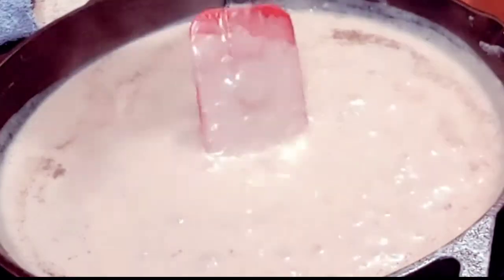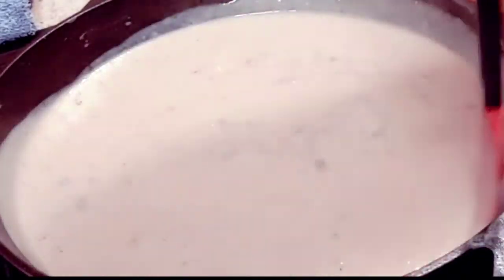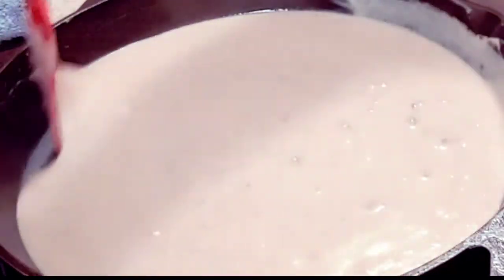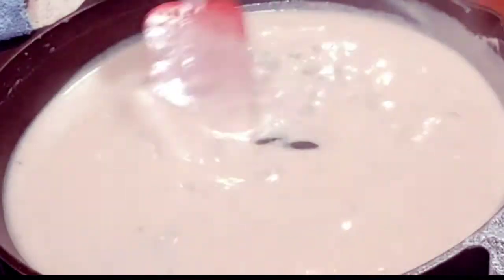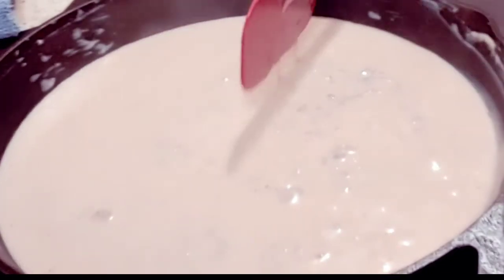Now, what I like to do at this point, like for making these breakfast pot pies, is I know that my consistency is right and I can tell. And it's at the consistency that I like, especially for this. So what I'm going to do, instead of continuing to cook this, I'm going to go ahead and turn my heat off. Because if you don't, y'all, it's going to get thicker on you, and then you're going to have to add more milk. And then once you add more milk, you'll have to keep adding more milk. I mean, it's the way gravy is. So once you get it to the consistency that you like, turn your heat off and pour it over into another dish. And that's what we're going to do.